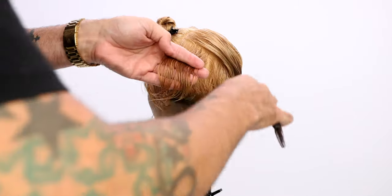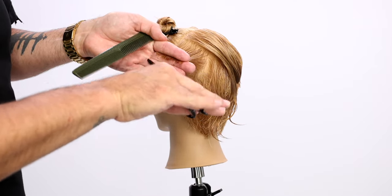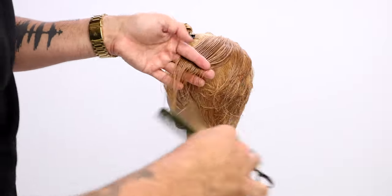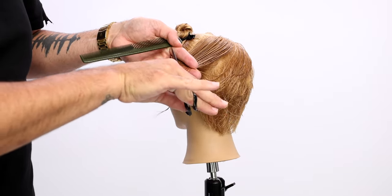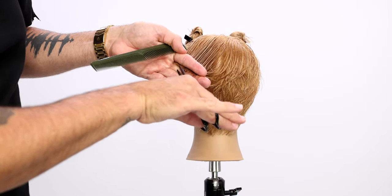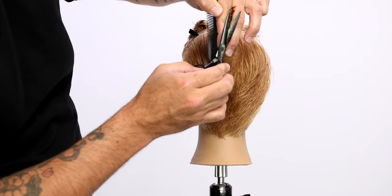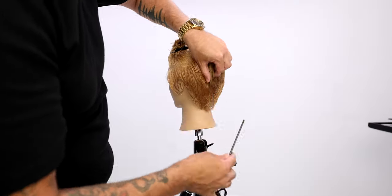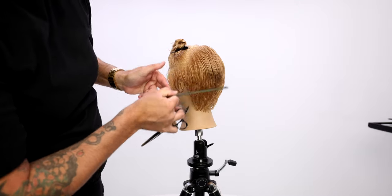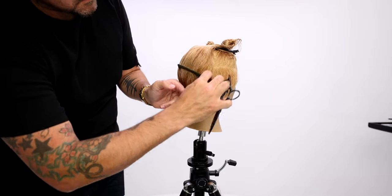Working through the back, I go a little bit more stationary with the guideline — I'm more stationary on my vertical line, but I am traveling through and cutting round in the back, building up that graduation. So we go from really layering the sides to in the back going for a more graduated feel. I wanted to build up a little extra weight especially in that low crown area, because it's just a little more flattering when you look at the side profile of your client. Now just a little cross-checking — I pulled that out, I look at the line there and I just define the line a little bit more in the vertical because we cut everything horizontally. So we check it vertically, right? You always do the opposite to check it.